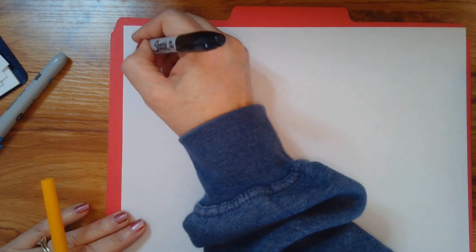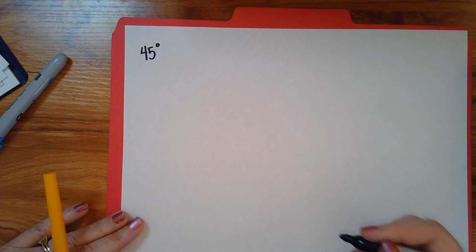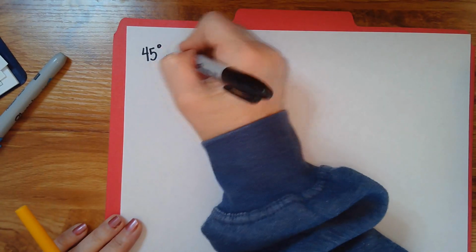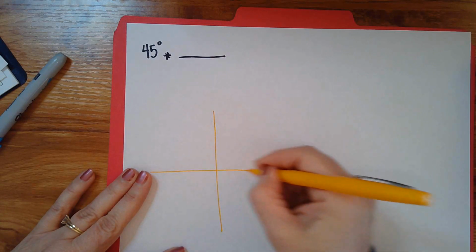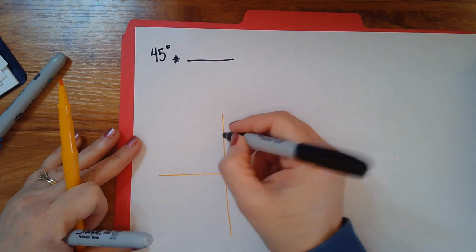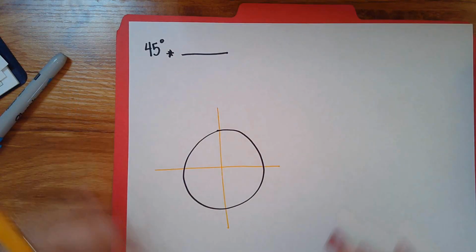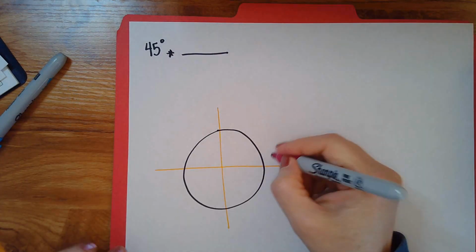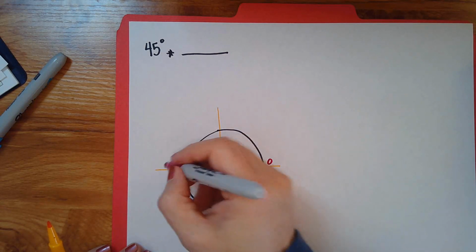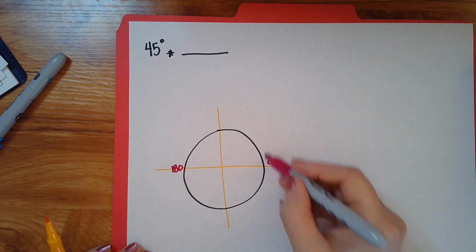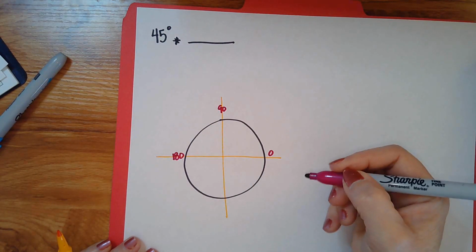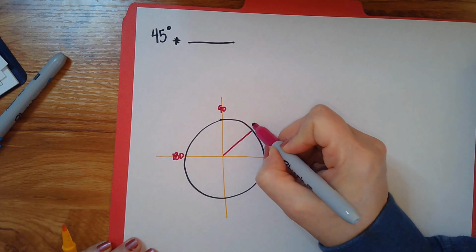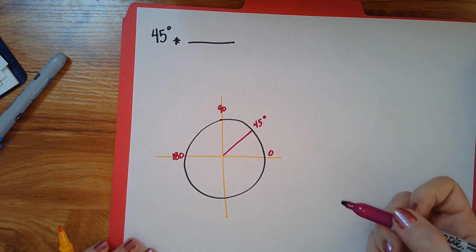So let's just start with 45 degrees, and we want to convert that into radians. I would like to point out that you probably, maybe, might already know the answer to this. Let's draw ourselves a picture. So here we have 0 degrees. Here we have 180 degrees, right? If you went halfway around the circle, that would be 180 degrees. Half of that would be 90 degrees, and half of that would be 45 degrees. Are you with me? Okay.